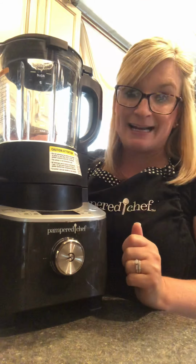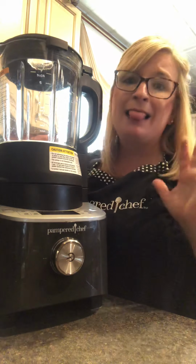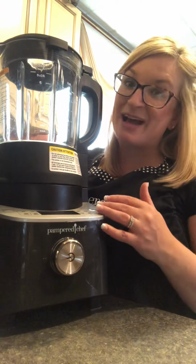We also have a sauce setting: nacho cheese sauce, tomato sauce, Alfredo sauce, pesto. Love this. I use this even for gravies, or if you want to make a hollandaise sauce, you could do that in this as well.